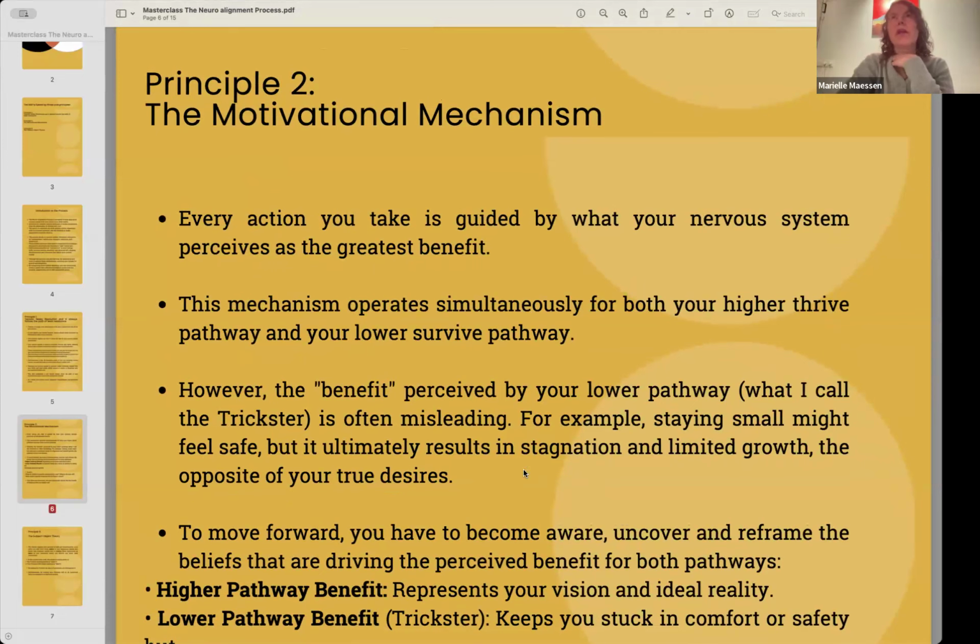Well, what's landing is that when I become aware of the things that hold me back and find out that it's not actually helpful at all, I can actually resolve it.